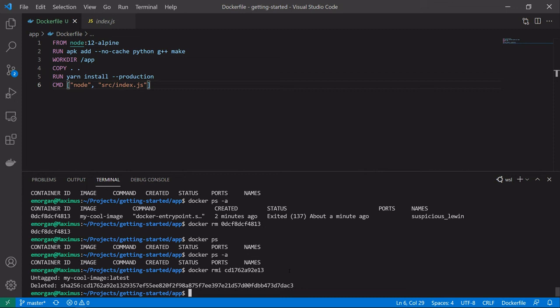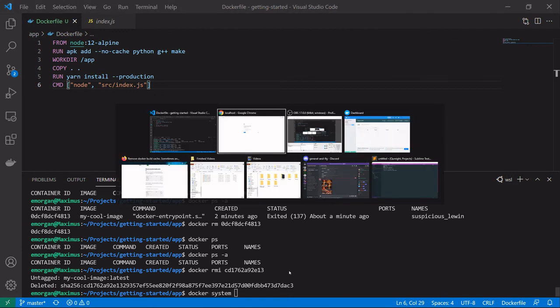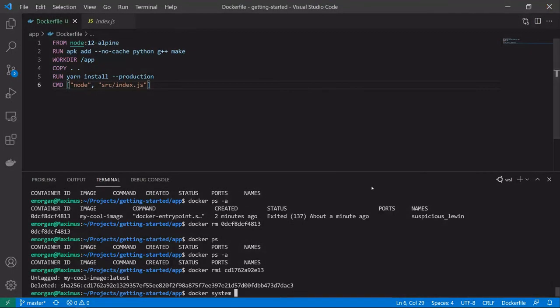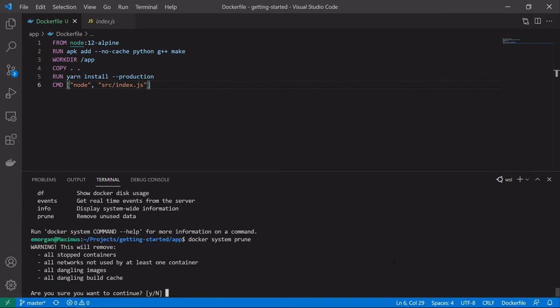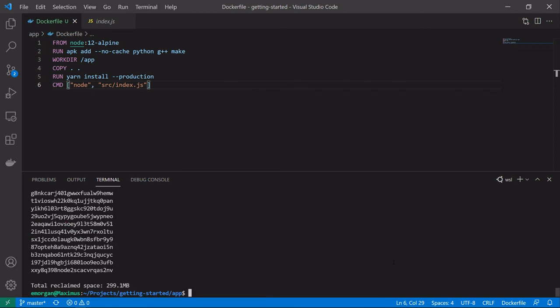And the very last thing that you might want to do is pruning your cache, which I believe looks something like this. Let me see. From memory, I can't quite get it. There we go. Docker system prune. And yes, you do need to make sure that all of your containers are stopped. There are no networks used by the containers, anything like that, or any images that are still around, because they'll all be deleted. So there we go, 300 megabytes reclaimed.